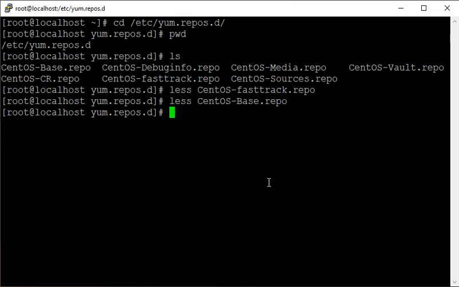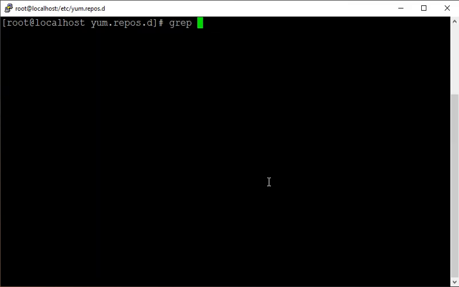Now what I want to do is first check if enabled equals 0 is found, or we can just check the enable thing, whether it is 0 or 1. 1 means true, that means enabled.